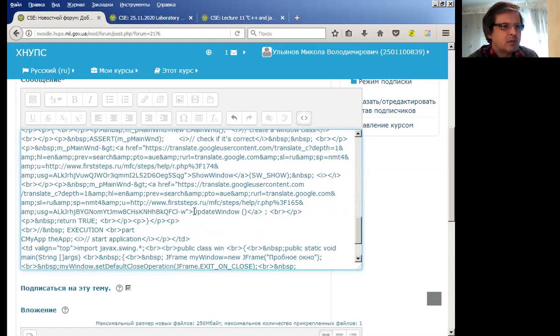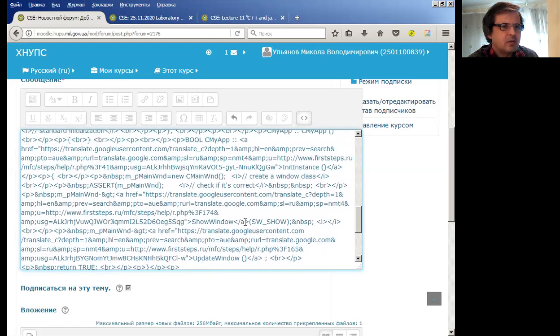Update window. Yes, translate. Yes, show window. So a lot of information. Translate, some translation. First step through. Okay, a lot of information.